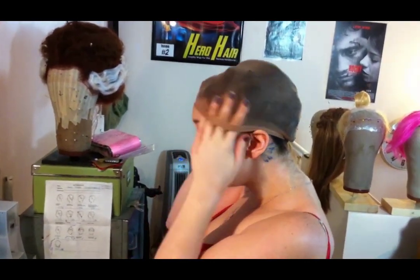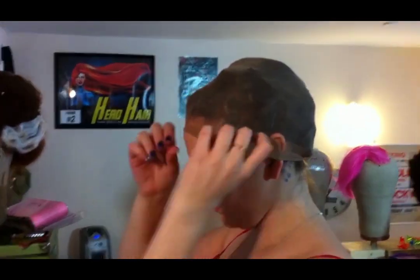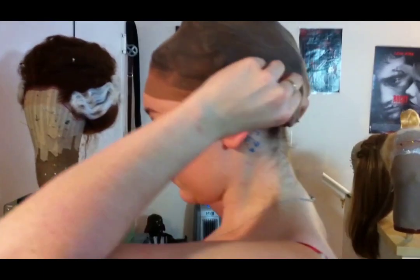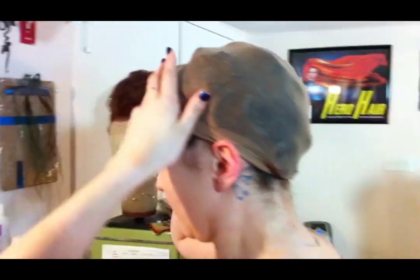Stretch your cap over your head from back to front and pull the edges back to expose your natural hairline. Wig caps are one size fits all, no matter the circumference of your head. The cap will stretch and contract to fit snug to your head. Hero Hair clients will be instructed on our preferred wig cap brands.